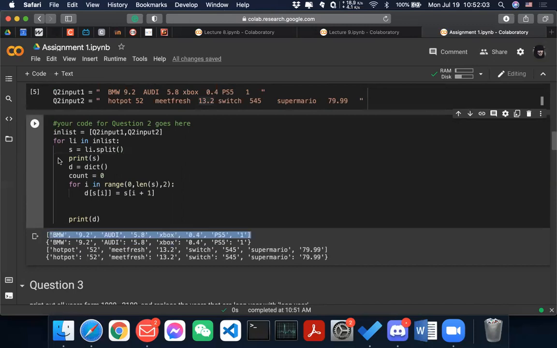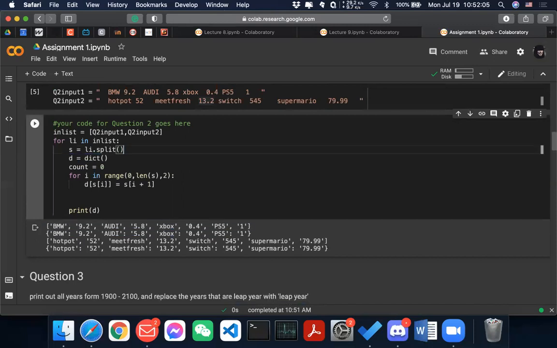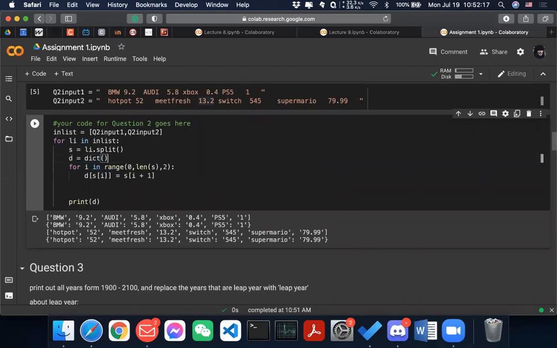What I will do after I split them into a list is create a dictionary that is empty. I don't actually need this variable here, so let me delete that. So you create an empty dictionary. You can call it D or whatever you want, and then for i in range. So this is a little tricky here. It is a list thing, right?